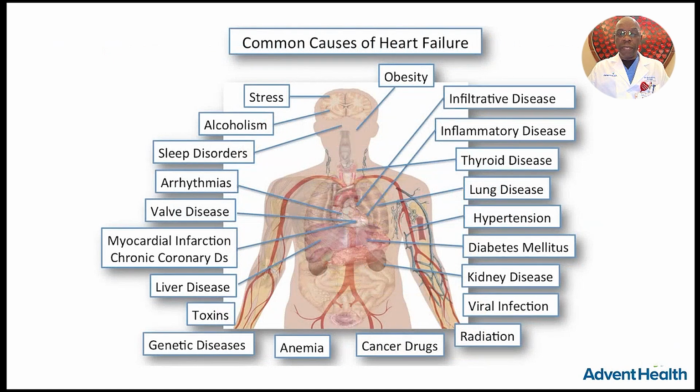There are a wide number of diseases and conditions that can result in cardiac output being insufficient to meet the body's needs. I've listed some of the more common ones on this slide. It's a busy slide, and most of the diseases are very familiar to the audience. Interestingly, obesity is beginning to be recognized as a substantial cause of heart failure with preserved ejection fraction, and we will discuss that later if we have time.